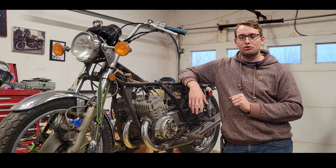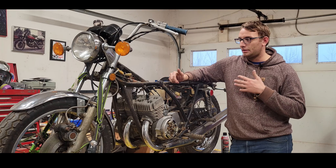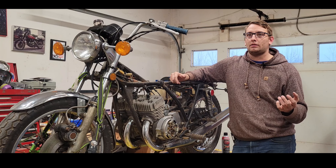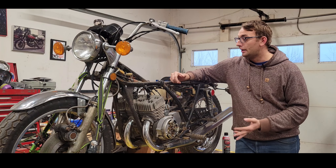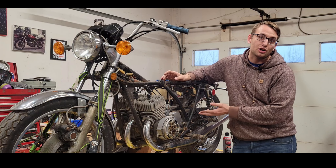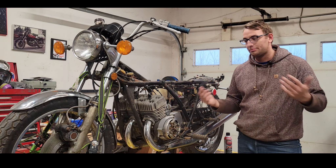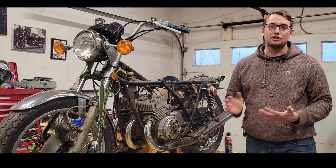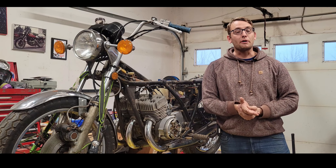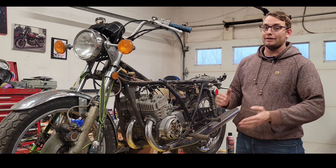And lastly, one thing I'd like to address is the overall condition of this bike. In my previous video I said this bike is in pretty good condition, and I suppose that's all a matter of context or opinion. To be perfectly honest, if you're comparing this to fully restored bikes, yeah, this thing's a hunk of junk — it sat in a garage for 20 to 30 years and there's lots of surface rust. So no, this isn't pretty good condition when compared to bikes at shows. However, if you're planning to restore a bike, this is a perfect candidate, and from that perspective it is in pretty good condition.